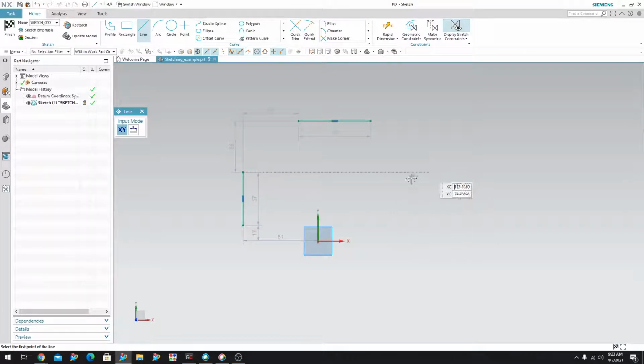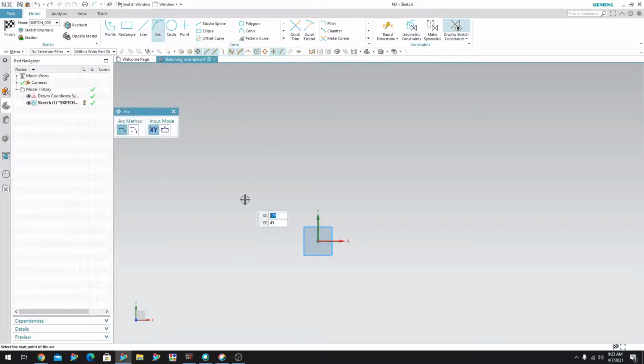Now you don't actually have to terminate your line in order to give it definition. All you have to do, if you have a length in mind, is type the length in here. You see my 36 over there is highlighted. I can enter a value of 100 and leave the angle at 270, and as you can see, it makes a line that is 100 millimeters in length, and it uses that angle to determine its direction. So it's kind of like an Etch A Sketch. I'm going to go ahead and hit Control Z to undo those lines.